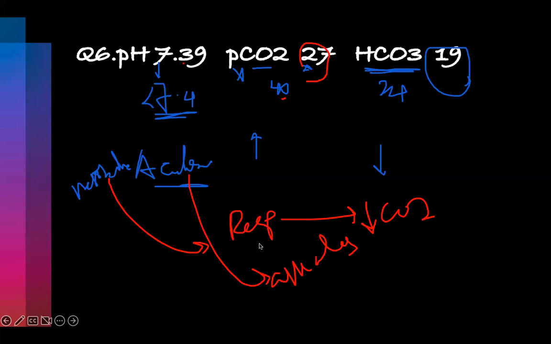This is not your answer. This is just the compensation. Metabolic acidosis. So don't just get confused. When the compensation is not your answer, it's a secondary problem. So we have metabolic acidosis fully compensated. It has brought the pH close to normal, fully compensated. We have compensated exactly using this method.